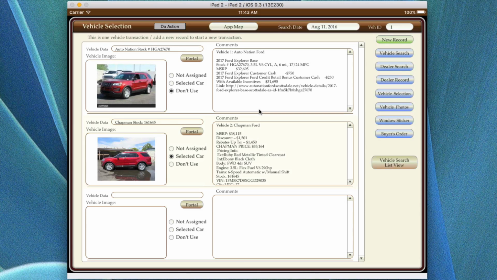What would be a new transaction? Well, maybe you decided after you'd looked at these vehicles and compared some that you may want to look at maybe Chevrolet and see how they compare. You can go ahead and add a new record, which would make this number 2, and then you can add the same kind of information here and compare the difference between the vehicles, between a base model and a loaded model, or a luxury, as they call it, model, with other stuff like tinted glass and all that stuff.